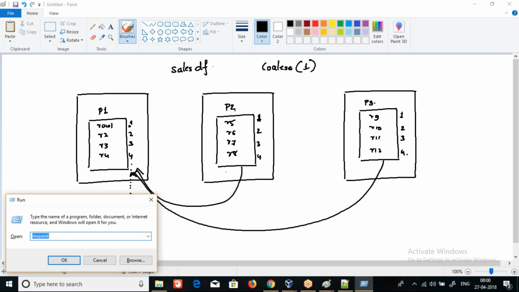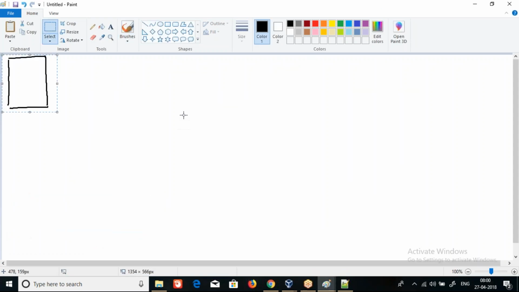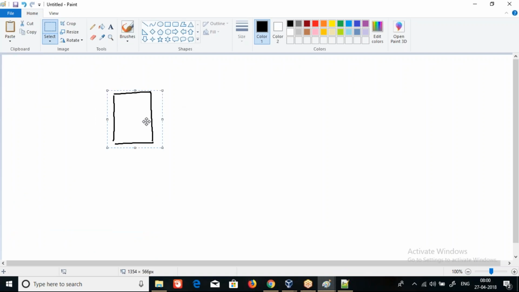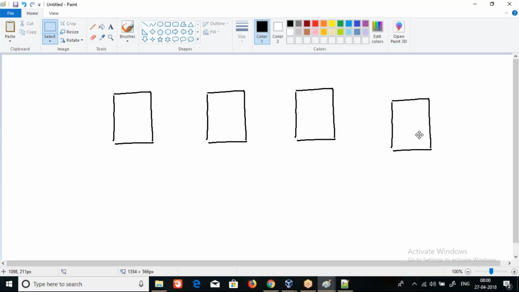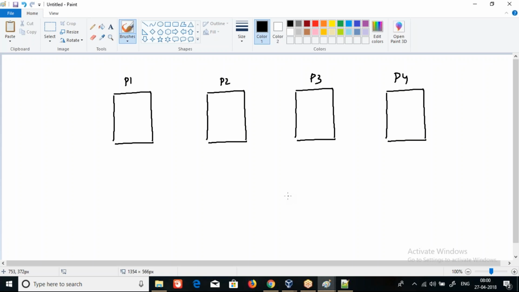Let's say you had four partitions: partition 1, partition 2, partition 3, partition 4. Now after doing coalesce, you said I want only two partitions.